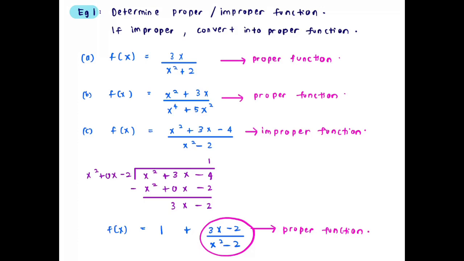Let's do long division. Let's put the polynomial here, divided by the divisor. Then let's write our answer in terms of quotient plus remainder over divisor. So this is the answer. We can see that at the end here, this is now a proper function. Therefore, when we want to do PFD later, we will take only this part here. And finally, we can combine with 1 plus the answer of PFD.